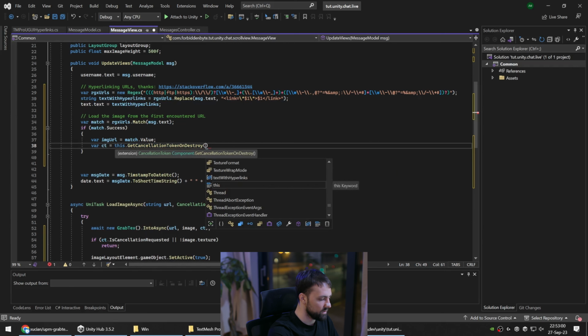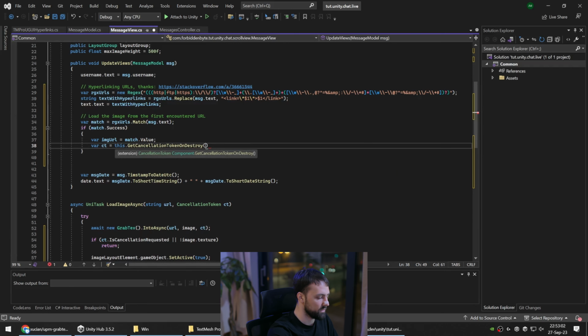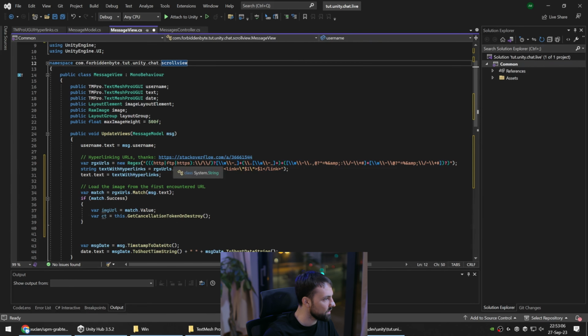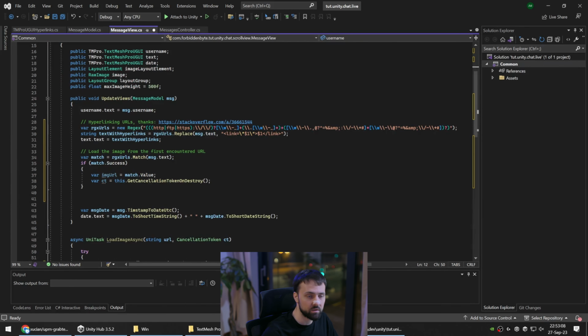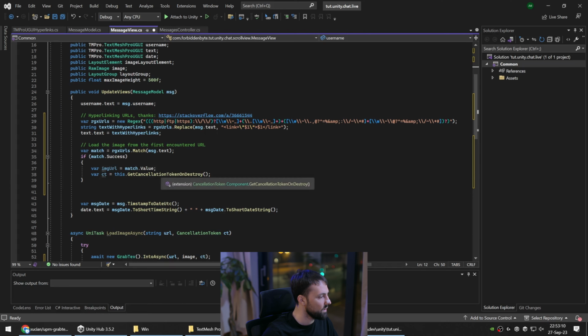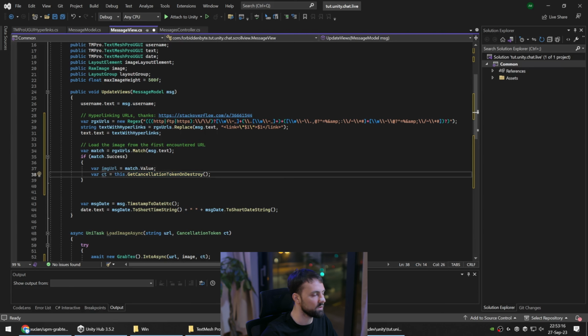So what this does, this one comes from the UniTask package, and it adds a specific MonoBehaviour to this object if it doesn't already exist, and it gives you a cancellation token that's activated, so to speak, when that object is destroyed.